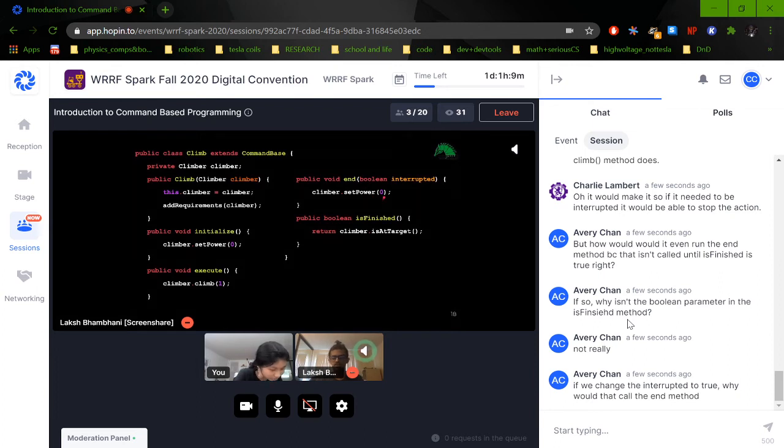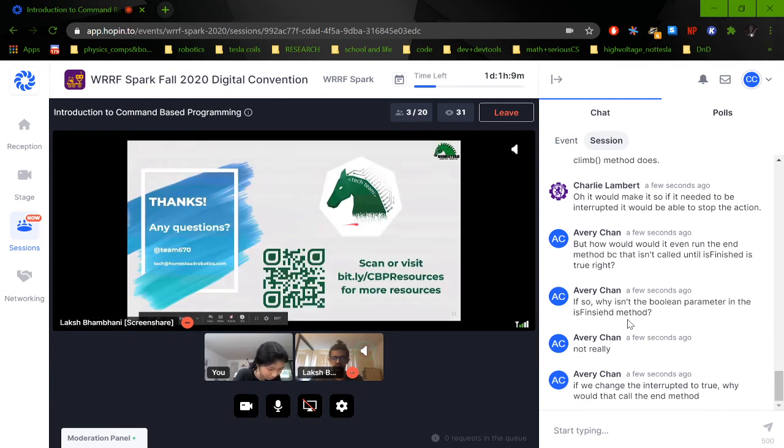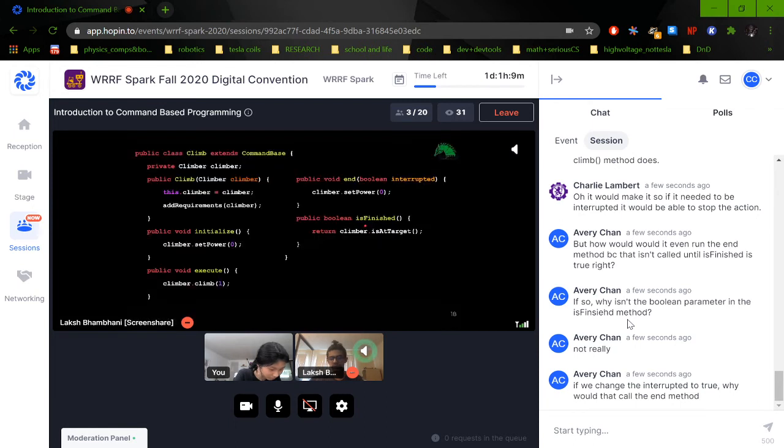And just talking about the sequence of how stuff runs, it's initialized, then execute, then isFinished, and isFinished calls that. So if isFinished is true in the command based class, then it just bounces onto the end and runs that. And all that stuff is happening in the command based class.